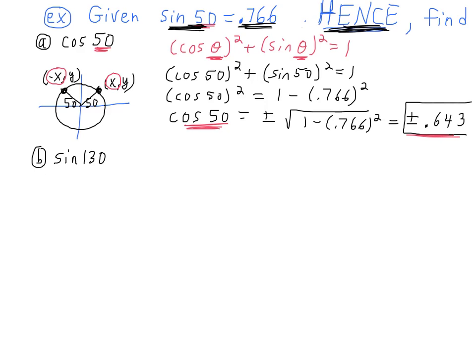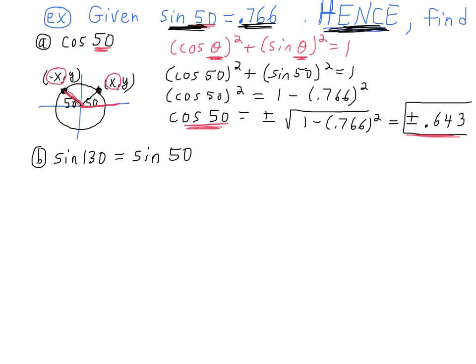Okay, next we're looking to find the sine of 130 degrees. Notice that if we were to draw this in standard form, I could actually use this diagram up above here. 130 degrees would be this angle in the second quadrant, where you would have 50 left over, because 130 plus 50 gives us 180. So the sine of 130 is going to be the same as the sine of 50.